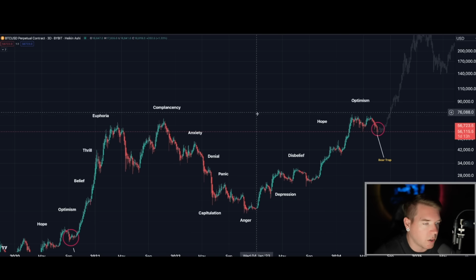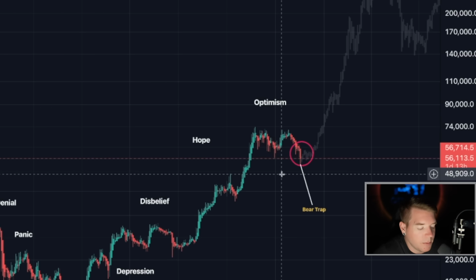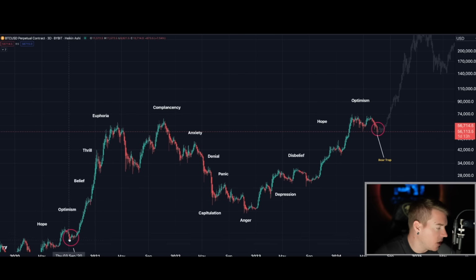Now, when we're looking at the Bitcoin chart, remember here on the Wallstreet cheat sheet, I told you that I believed the bottom was potentially in here in terms of the optimism stage. I was also a little bit skeptical because we did not really have that flash dump that we usually get here. Because look over here, here was a flash dump, and then we came slightly and slowly back to the upside. Now we got this flash dump to the downside because of Mt. Gox, and that is another indication that we most likely are not going lower.